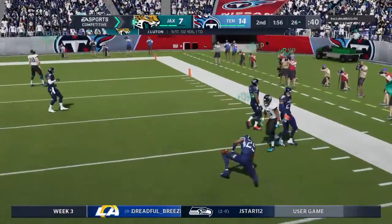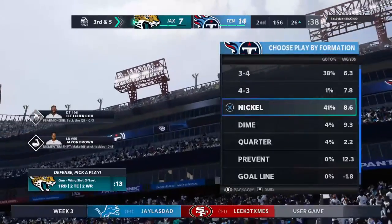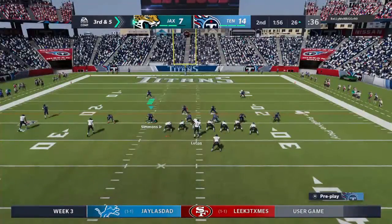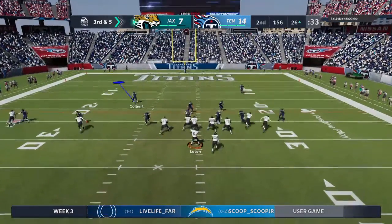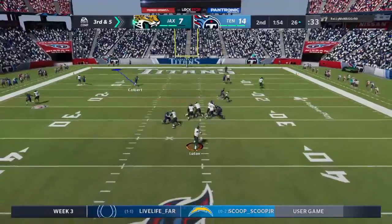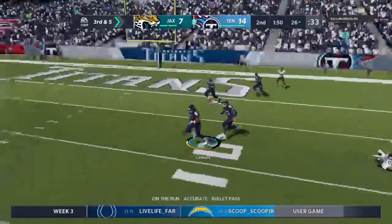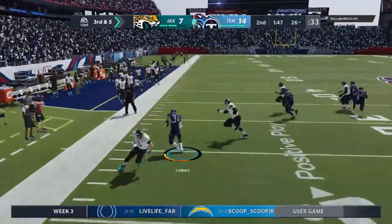And that'll be incomplete. Took a pretty good shot as he tried to pull that one in. Couldn't hang on 3rd down. He did a fine job there of not hitting him before the ball arrived, and I've got to tell you, you can often mistime that play because of the angles of approach. When you're going to get him, sometimes you panic as well. Oh, a ball batted in the air, and now it's intercepted. Picked off inside the 10.